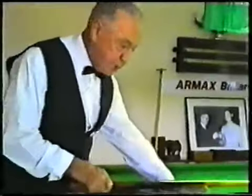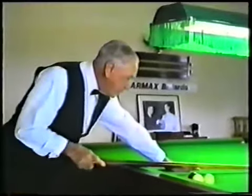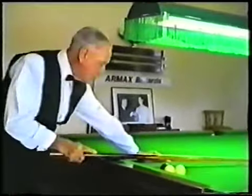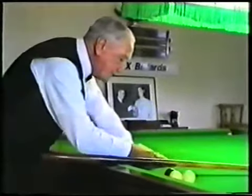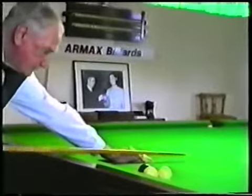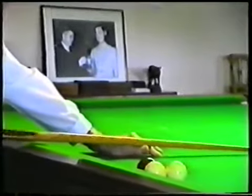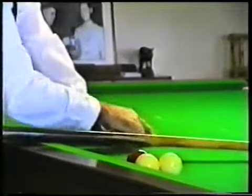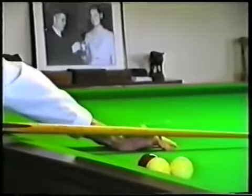Now, making a bridge, I always place my hand flat down on the table and then draw it up like that, the same as the stays in a roof, and then run my cue right along there where the fleshy part of your first finger, index finger, and your bridge is nice and tight. The idea being that you don't want to run the cue back here where in the hot weather it'll stick. You want to run it over there, so you put your index finger well out like that, and so the cue can run along nice and easily like that.